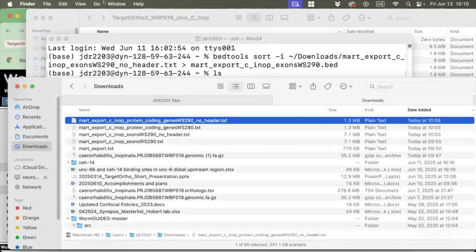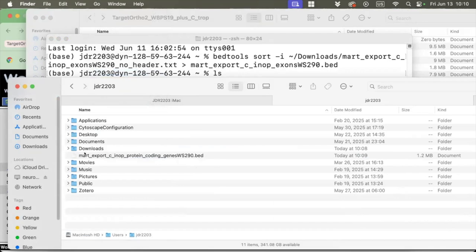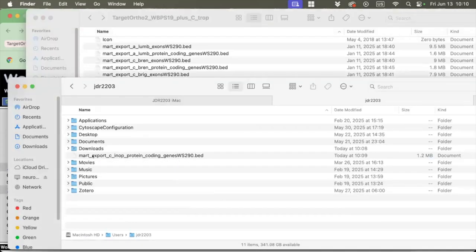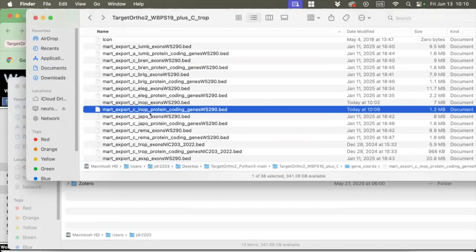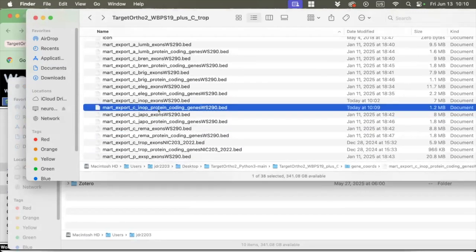And that would be in the home directory. And I'll copy or move this into the gene coordinates directory here. It's right here. Okay. And you would do the same thing for each species.